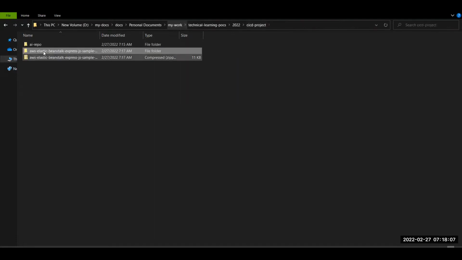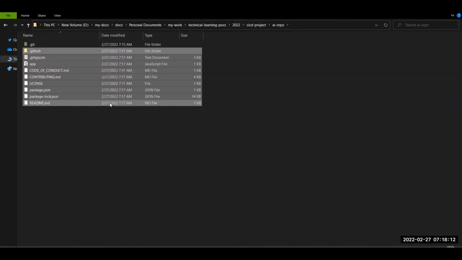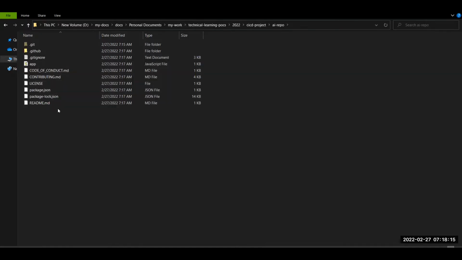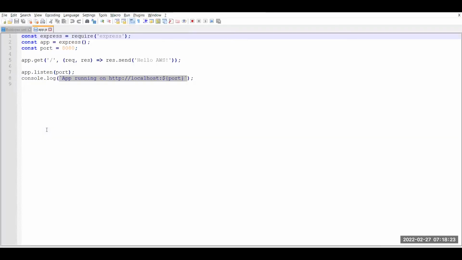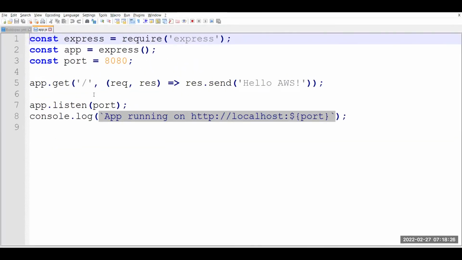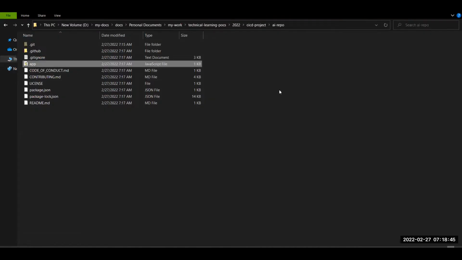We will go back to our Git repository, the CodeCommit repository. We will put all the files here, Control V. That's it. So this is my code file, app.js. I'm opening it. We can see simply some code we are running with Express and Node app, and here we are printing one hello AWS message. About the technical perspective, we don't need to understand anything here. We just need to see one message we are displaying. That is our app actually. This app will give us one message. Now we are good here.